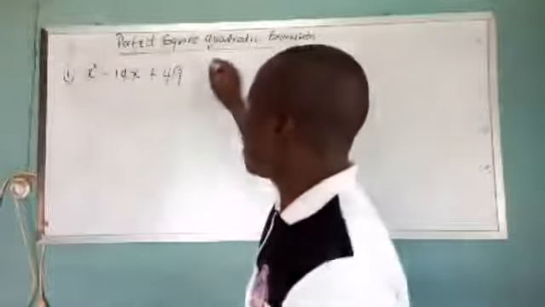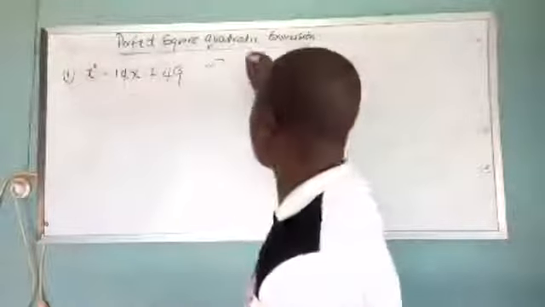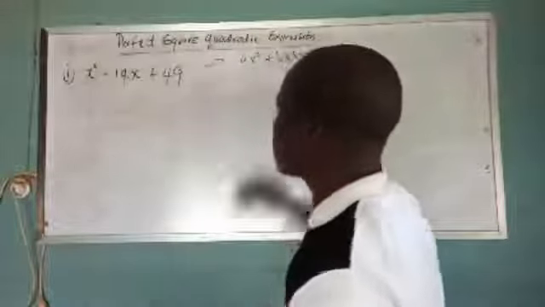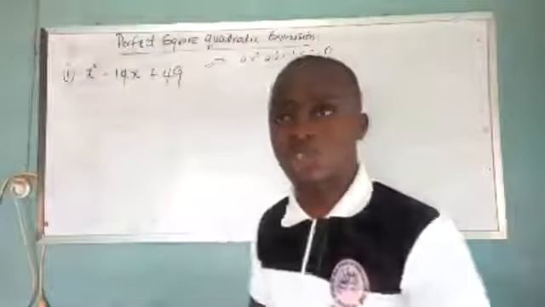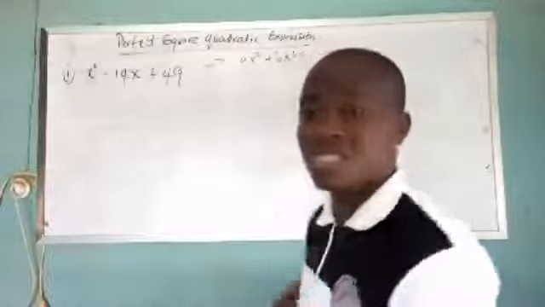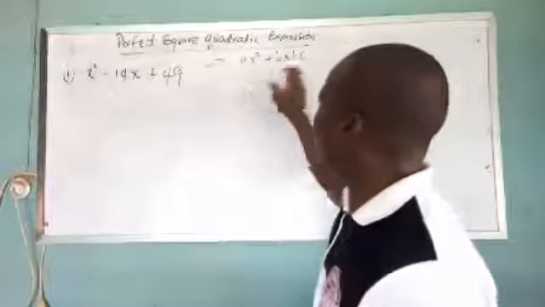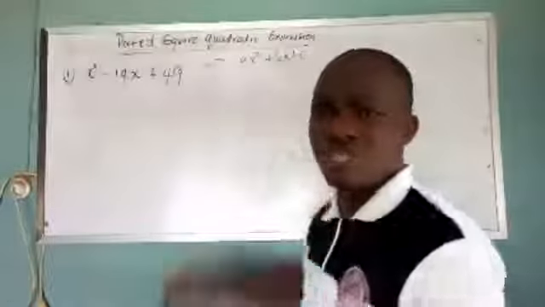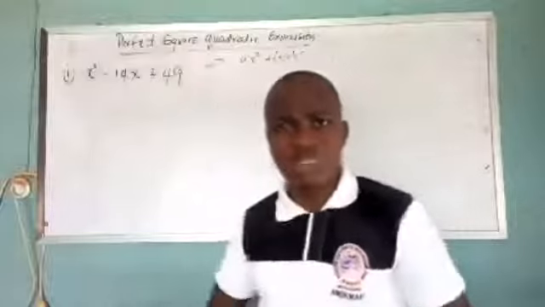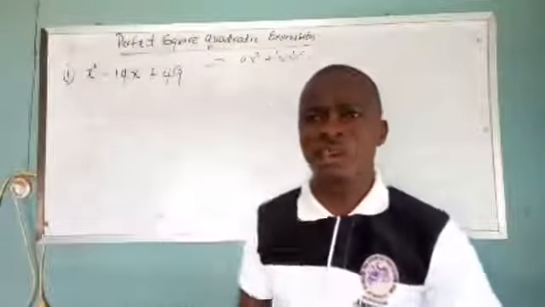If you want to compare, the general equation of quadratic here is ax squared plus bx plus c equals 0. Oh, okay, we are talking about the expression, so we don't need to write the equal sign. So this is what we have here. And we have methods of solving quadratic equations. You can use the factorization method, the completing the square method, or the quadratic formula. But here, before you can.